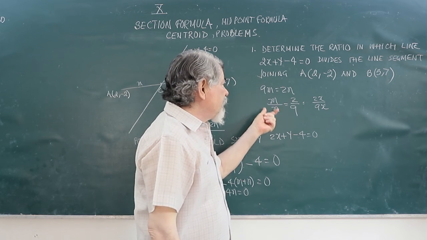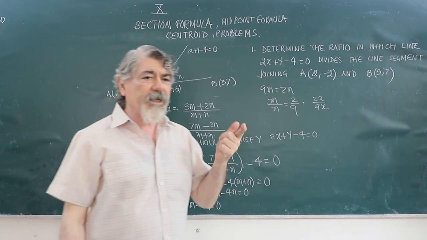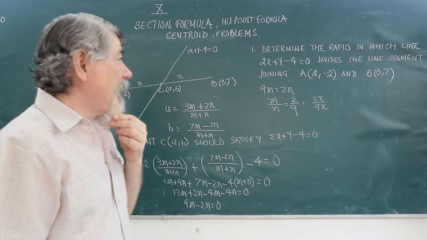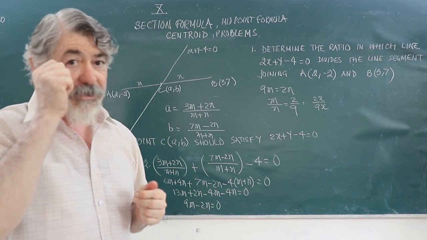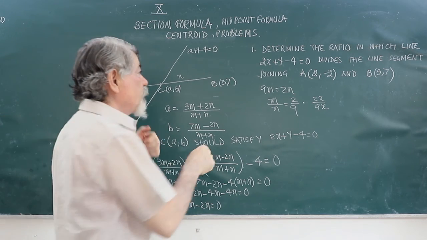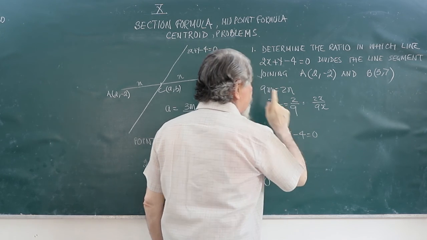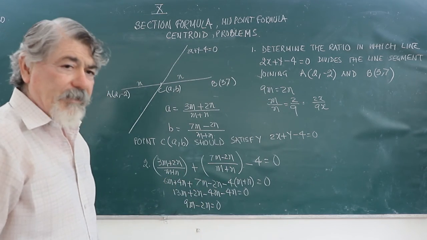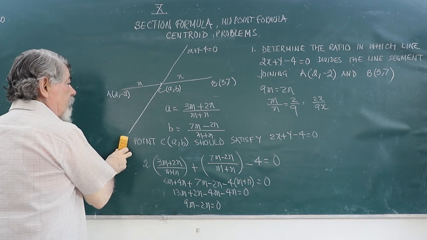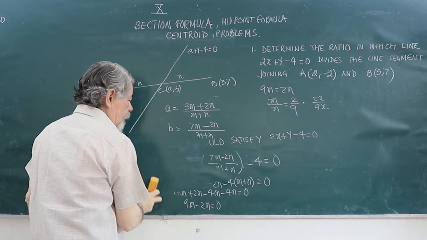So generally we put m is equal to 2x and n is equal to 9x, depending upon what the ratio is, because m upon n is 2 upon 9 does not mean m is 2, n is 9. Though it will come out correctly by putting that also, I know that, but it doesn't matter. We should do it correctly.